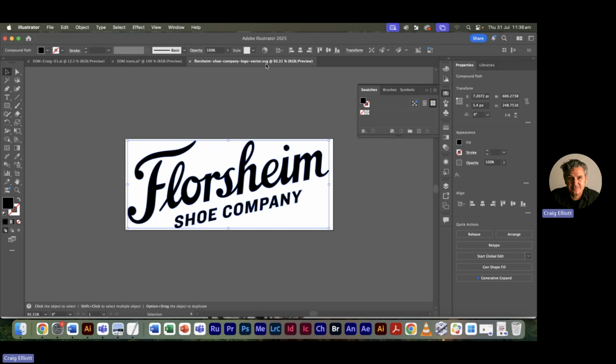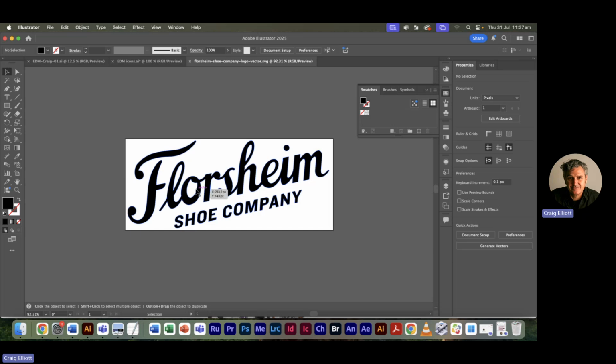Okay, and so an SVG is used in some web building platforms. Some don't accept it. But what it's there for is normally we would export this as a PNG file, so there's no background and we just bring it in over the top.